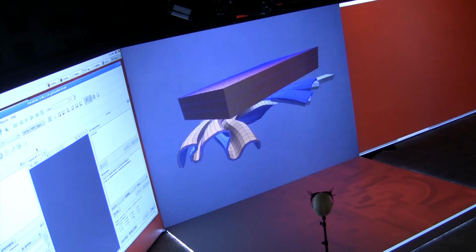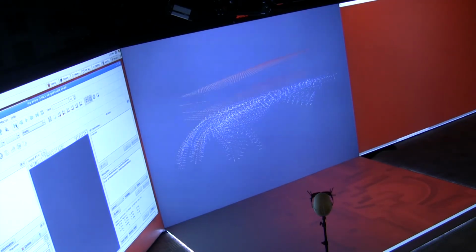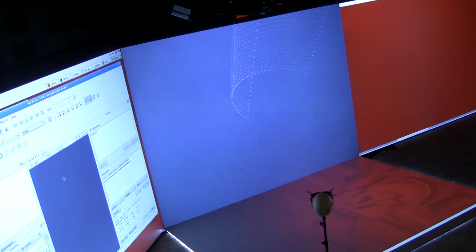You can say surface with wireframe, or you can just do wireframe, right? Or you can just do points. So again, it's pretty much all the power of ParaView that basically comes with the VR plugin. Like I said, if you do the volume right now, I think it's going to hang. But that's work to do for the future.